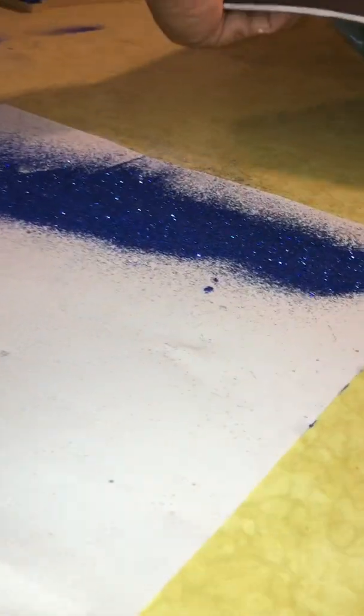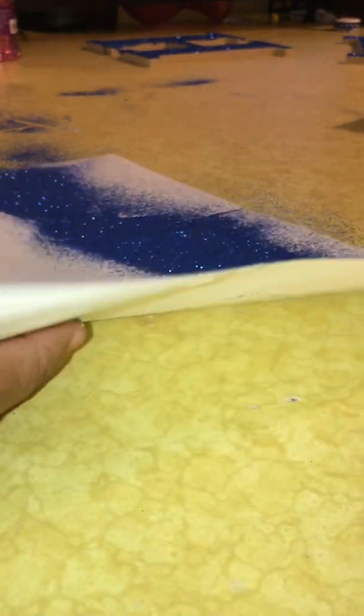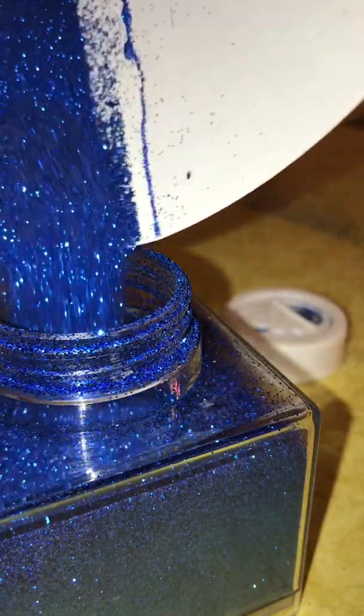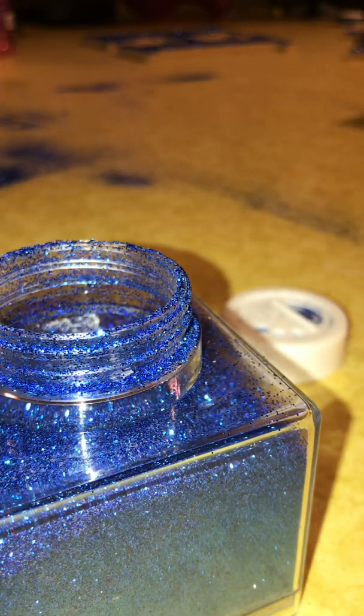Now after this, I move my letters over. Those have to dry. And what you want to do is take your piece of paper again and go ahead and put it on there. Just like that. And with this, I made a little bit of a mess on my table, but it's no big deal. I'm gonna open this back up, and then just pour it back in for your next adventure. I'll be back with the pink.